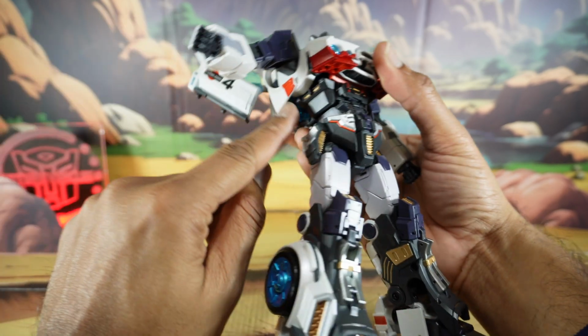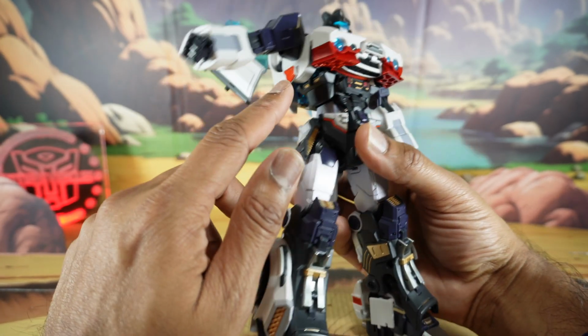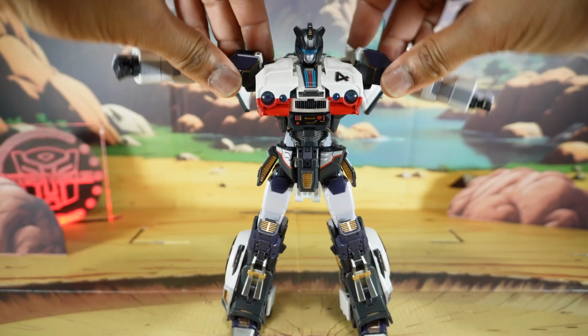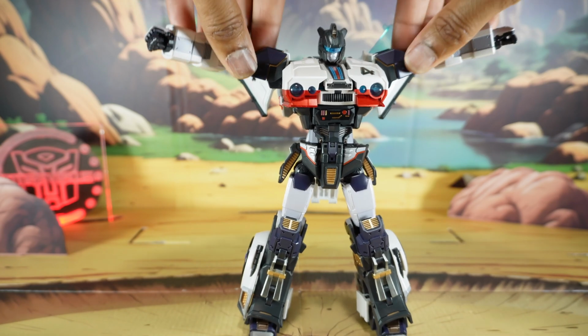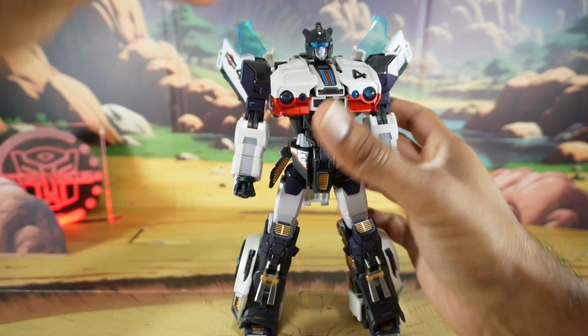There is a peg that holds these wheels in. I'm not going to take it apart to show you, but when we get to transformation, I'll show you. That peg is what holds those shoulders in. So if your shoulders are rotating, your wheels are rotating, when you do this, that's because you don't have it pegged in. So make sure you have that pegged in. I'll show you when we get there.